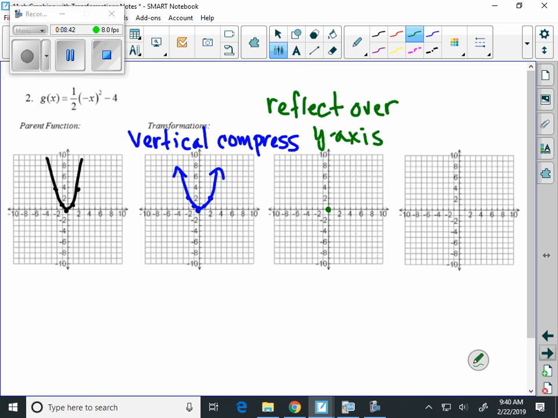But we're going to start with 0, 0 still. Then our next point would be 1 space to the right and a 1/2 up. So we'd go 1 space to the right and 1/2 up. But then you have to reflect this graph over the y-axis. So I'm going to try to put this point in right there. That's the right side of the graph, folded over to the left side. That's the reflection over the y-axis. Same process. We're going to go 2 spaces to the right and 2 up.